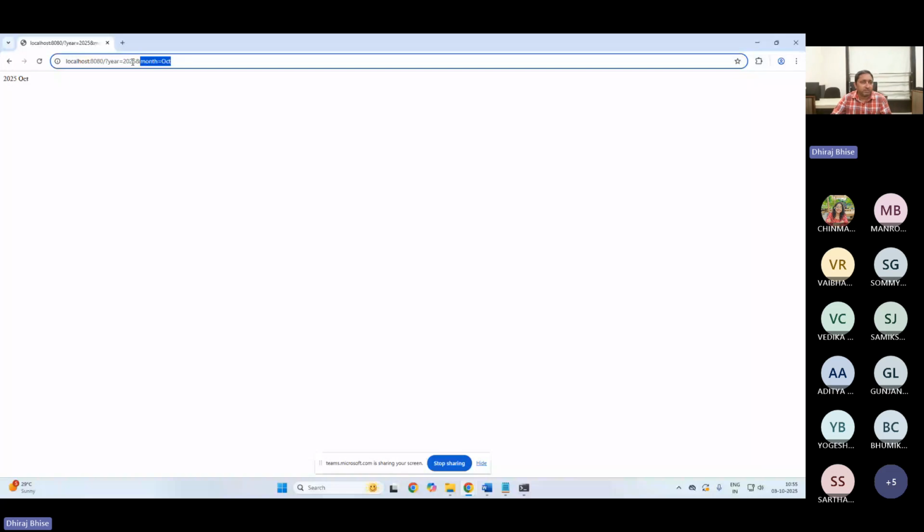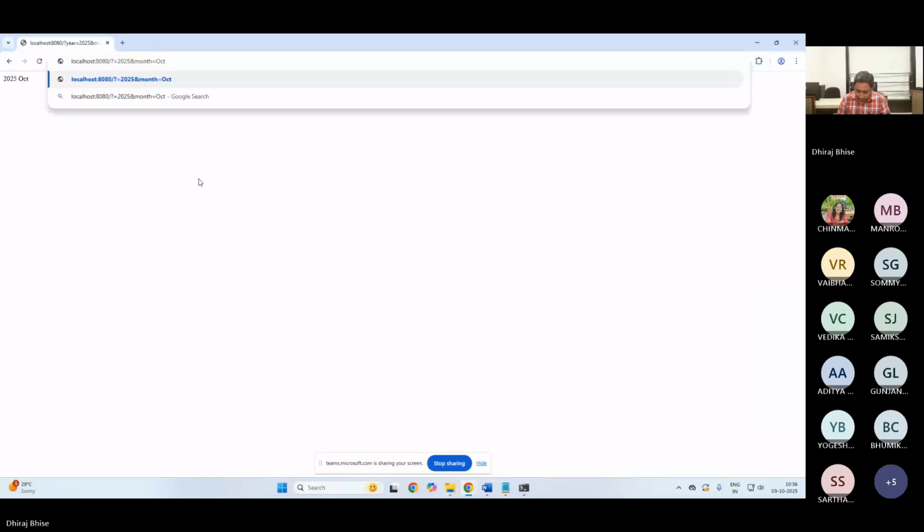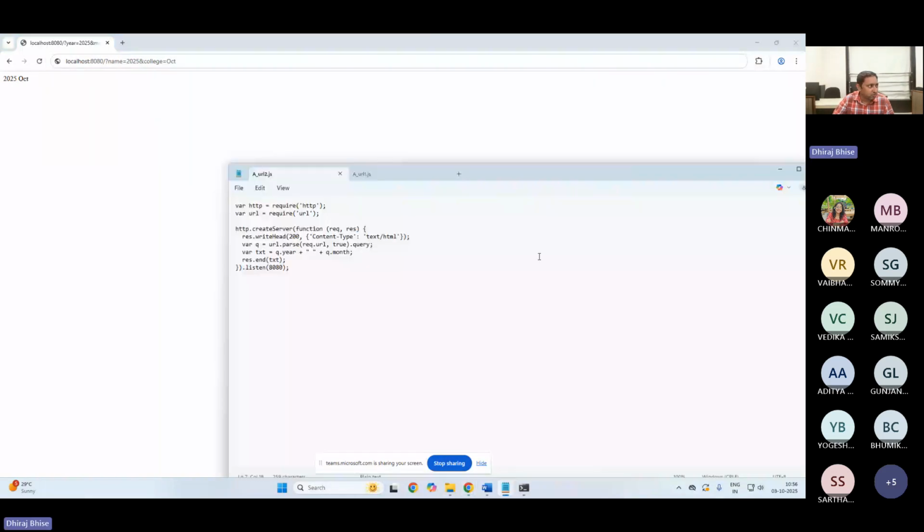So for example, if I mention here name, let us say 2025, and here college equals to OCT. What change do I need to make in my code? I need to change q dot college, q dot name.